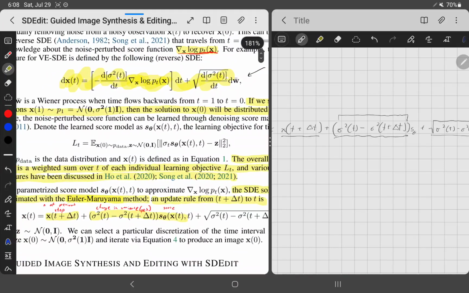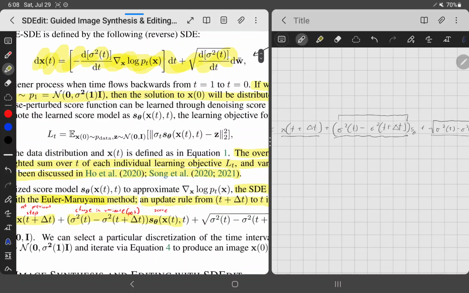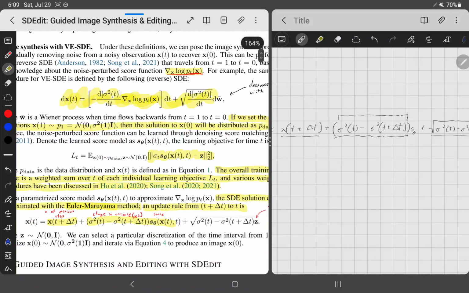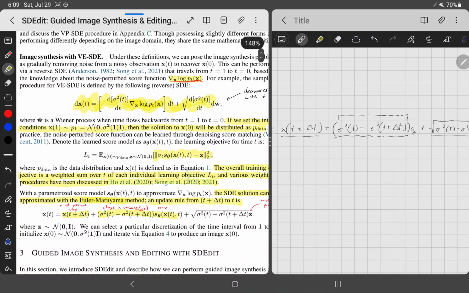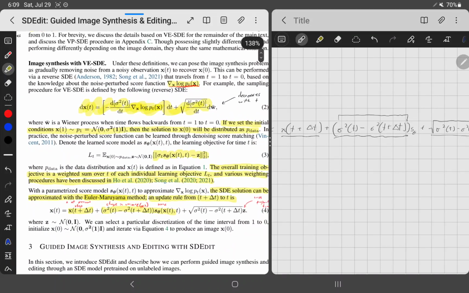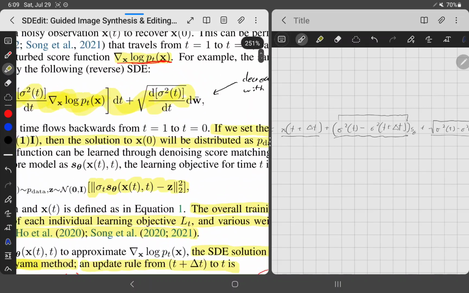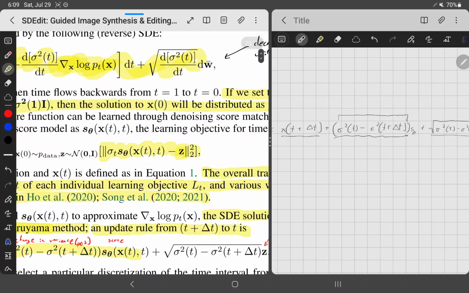But before I go on to those visualizations, I do want to say that instead of modeling the noise, like I said earlier, you're modeling the score. So you have the score matching objective as opposed to direct noise matching. You can see it has this Z term in it, so it's modeling the score.